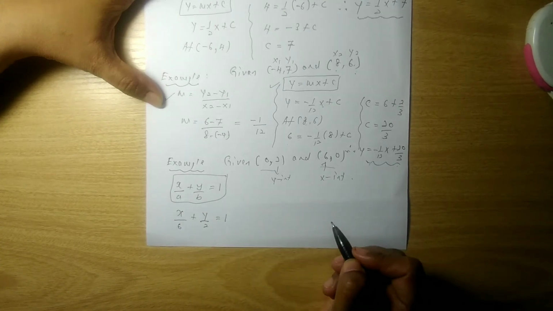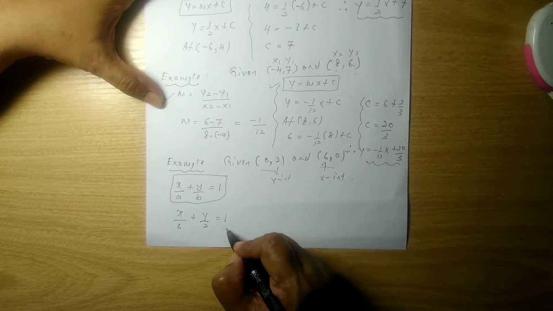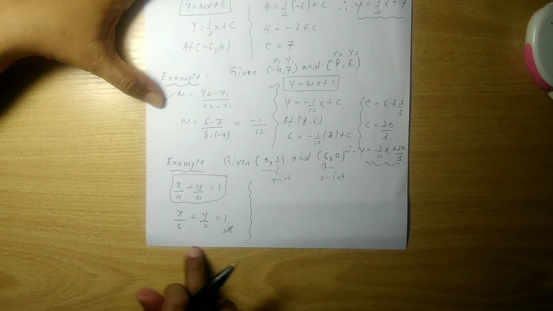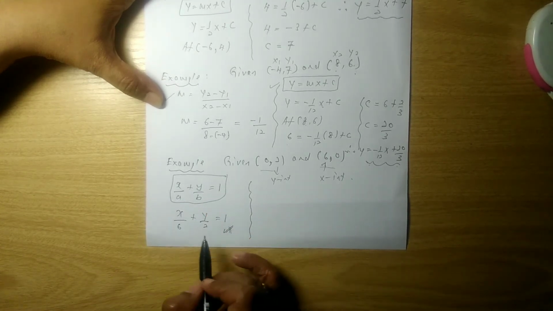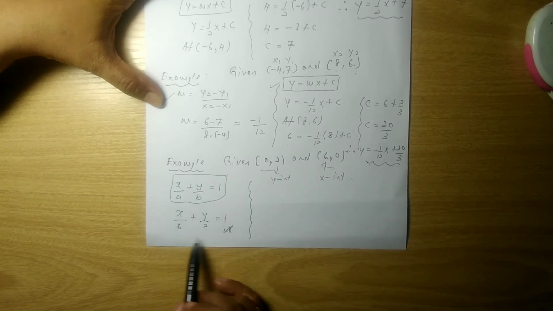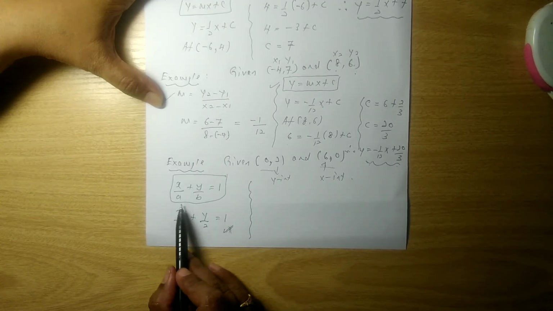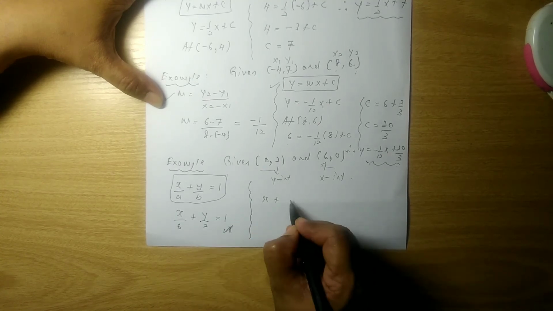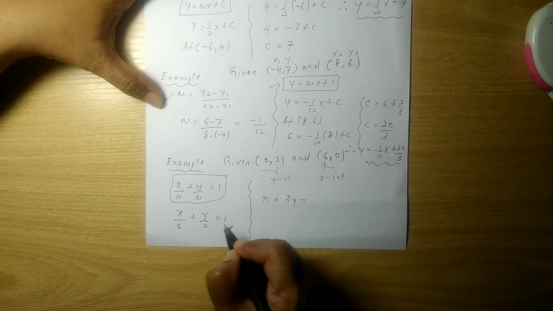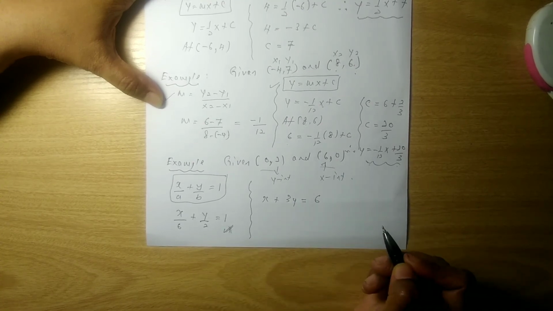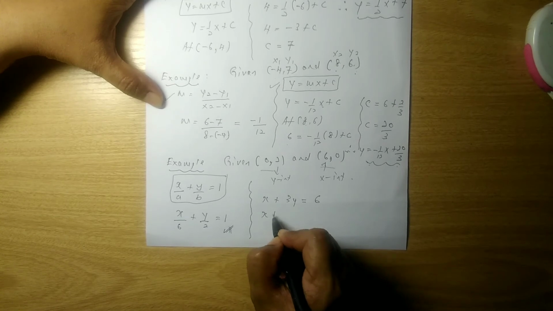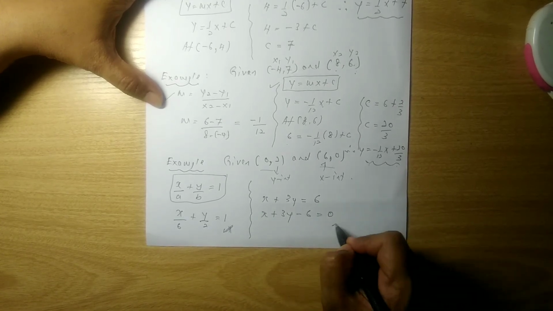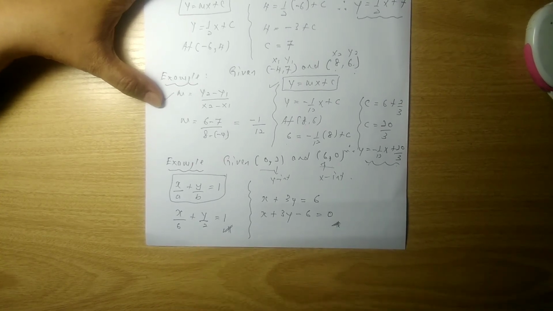You can leave it like this, or let's say you do not want the denominators. So what I can do is multiply the entire equation by 6. Here we times 6, I'll get x, 3y, and times 6 on the right, I get 6. So you can leave it in a general form, equals 0. You can have this as the answer or this as the answer, depending on what the question wants you to do.